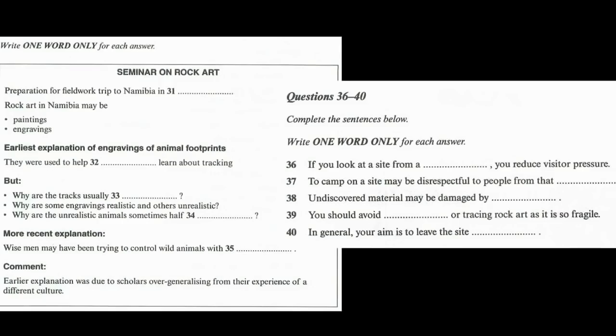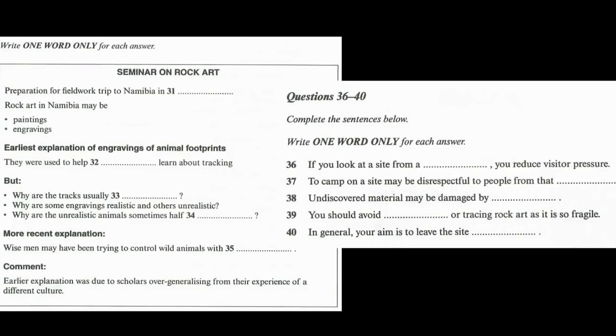Now, before I invite you to join in a discussion in this second part of the seminar, I'd like to make some very important points about our fieldwork, and in fact any field trip to look at rock art. We're going to a number of sites, and we won't always be together. The single largest problem faced by people who manage the sites is, yes, I'm sure you've guessed, damage caused by visitors, even though it's usually unintentional. Whenever you do go to a site, don't forget you can learn many things from observing at a distance, instead of walking all over it. This can really help to reduce visitor pressure.